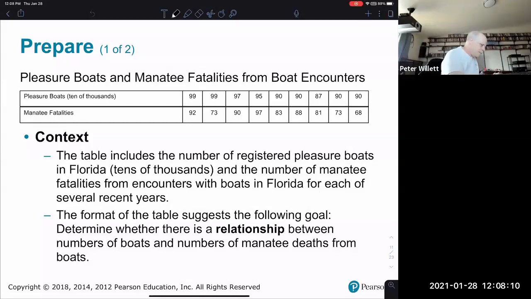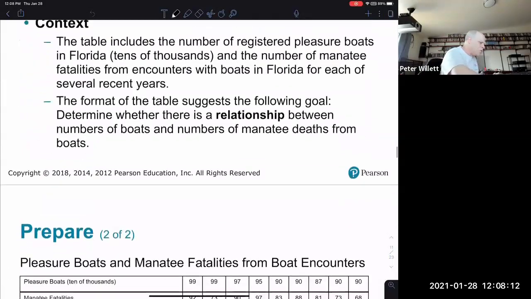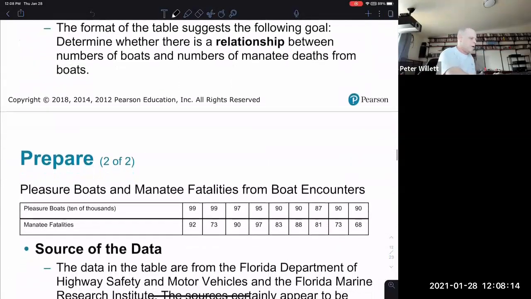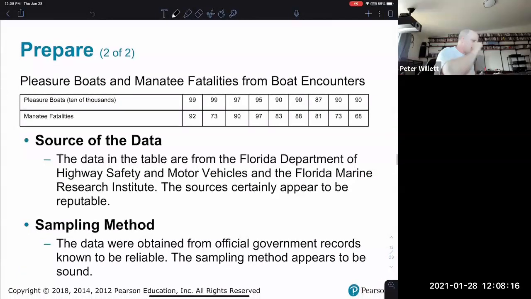So they discuss that, but they discuss it in order to not think that we could answer this question here, but to talk about the source of data, the sampling method. They're going into a little deeper the idea on the flowchart description of what it means to conduct a statistical study to investigate something.